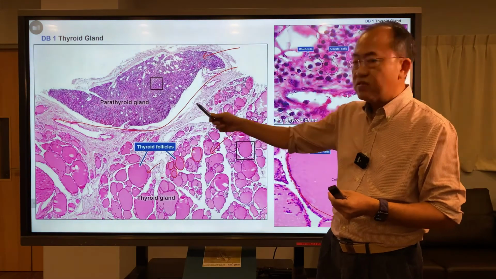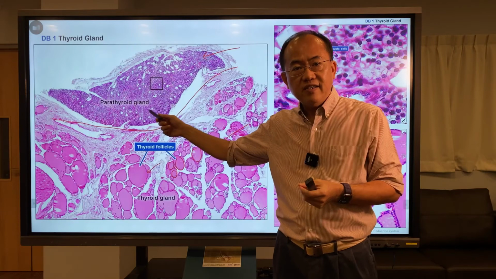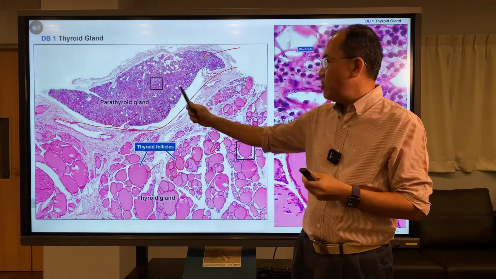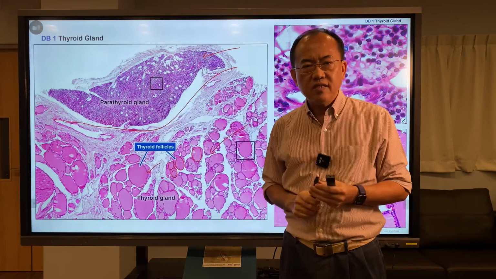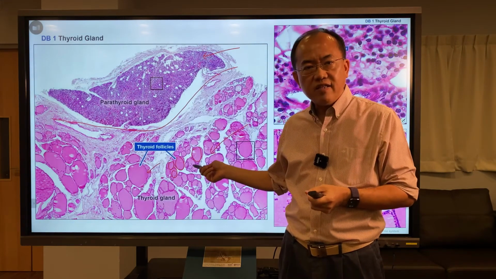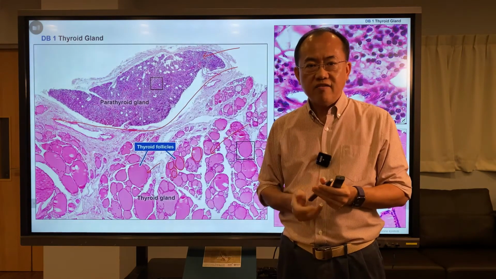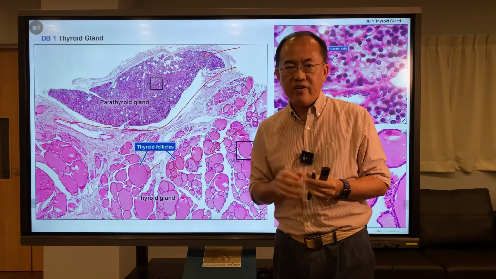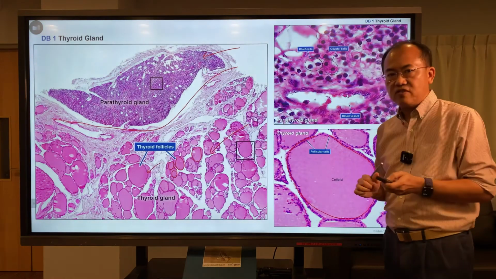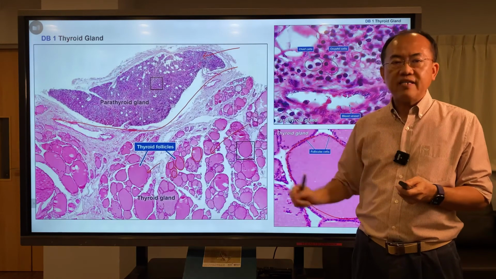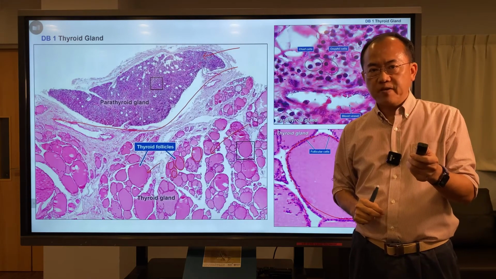And of course, what is the function of the parathyroid gland? Right, secrete hormones. What hormones? Parathyroid hormones. Do you know the functions of each of these hormones? The hormones in the thyroid? Right, basal metabolic rate. How about the parathyroid? Right, calcium metabolism. Very, very important. Both of these glands are extremely important, and we expect you to know them and be able to recognize them under the light microscope, right?